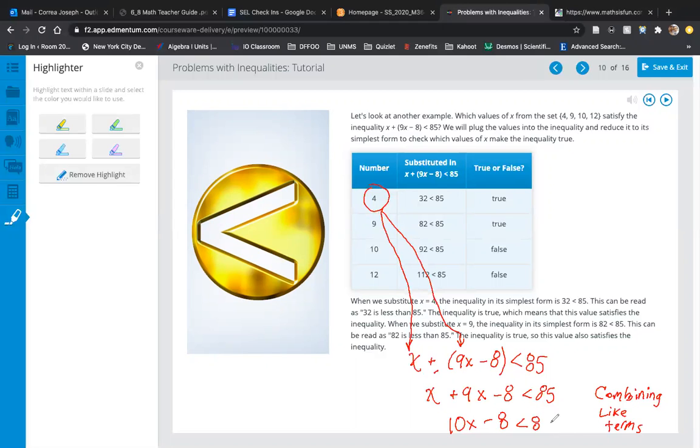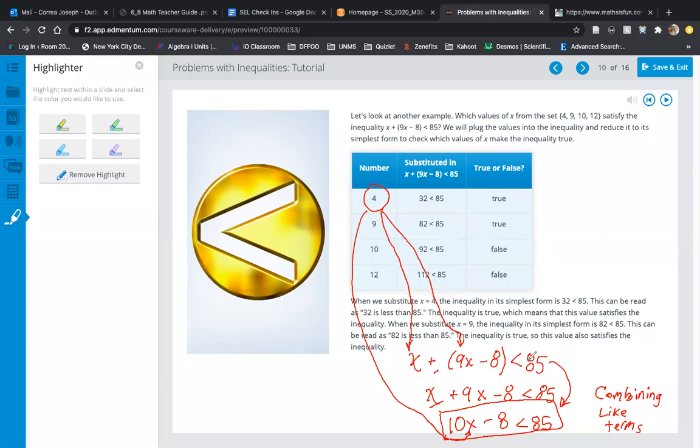So if personally I were the one working with this expression, I would really prefer to work with it like this instead of like this. Because now when I substitute, I'm only substituting once. I only would have to substitute the 4 into here instead of writing it out in two different places, right? But same idea, right? If you don't feel comfortable yet working to get to this step here, that's okay. It's still going to work using this inequality here, right?